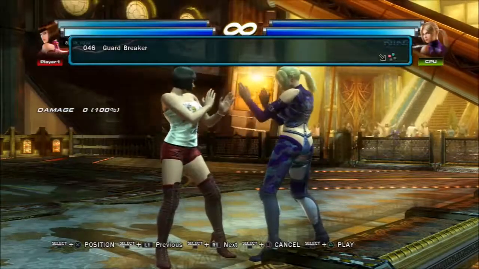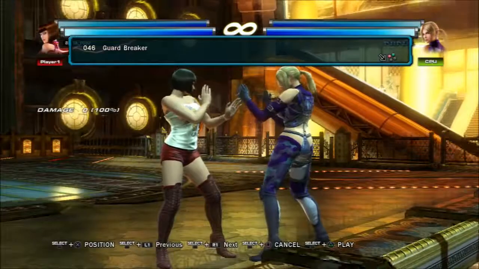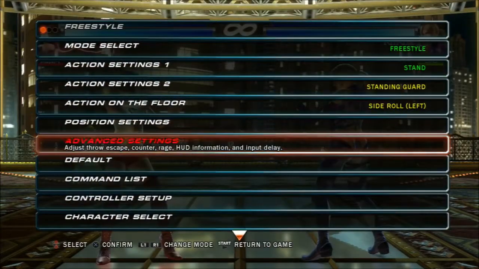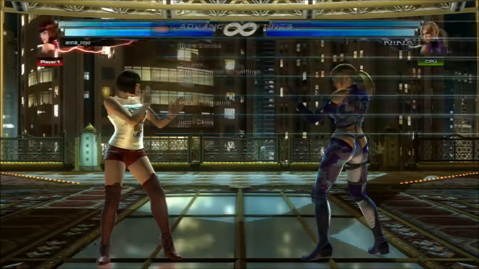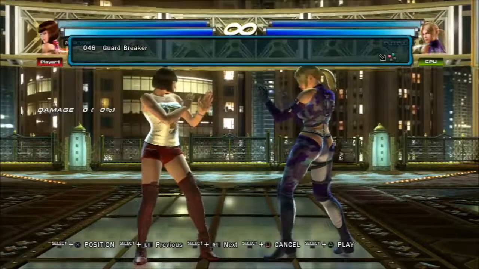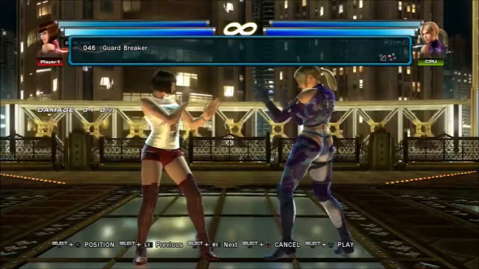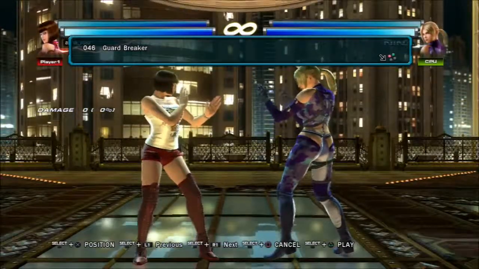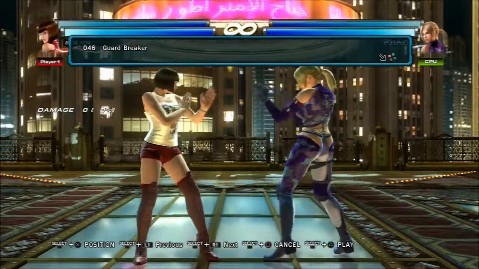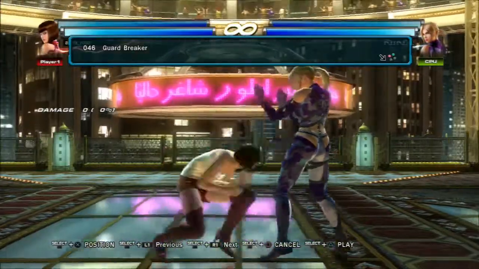But I mean, the best thing about this move is without a doubt when it hits on counter hit. So let me turn counter hit on in the settings. Because so far we've gone from 1 frame of advantage on block to 5 frames of advantage on normal hit. But if you get this to counter hit, then the advantage goes up a lot. It goes up to 19 frames of advantage.